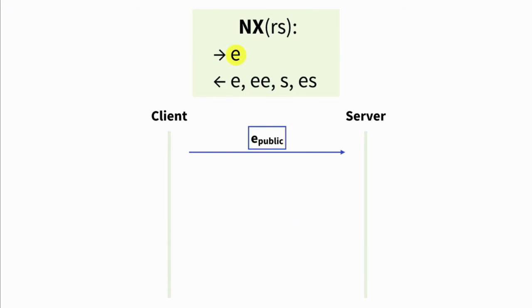All right, so let's read the first token there. It's an E token. That means that the client has to send an ephemeral public key, has to generate one and send it. And now the client is done. There is nothing more. So the client can send a payload. It can be anything. It can be, hey, I want to talk to that server, not that server, or it can be the name of the client. It can be anything, but it's not encrypted.